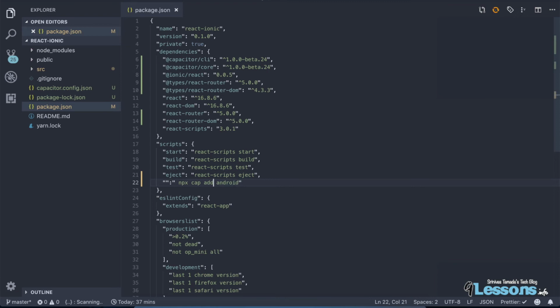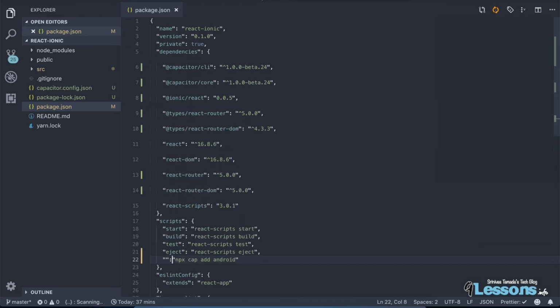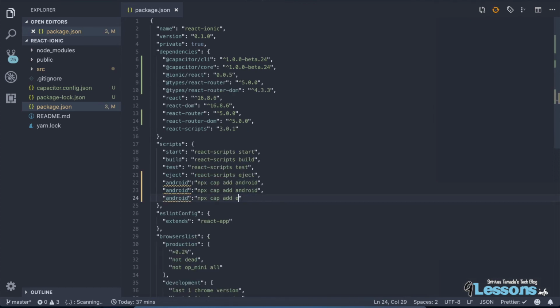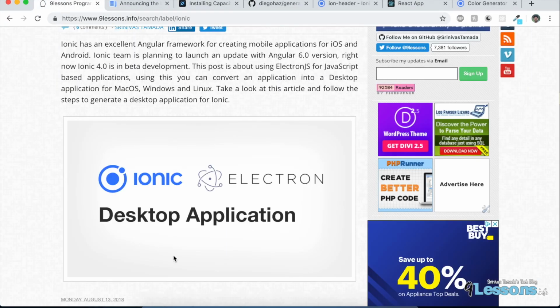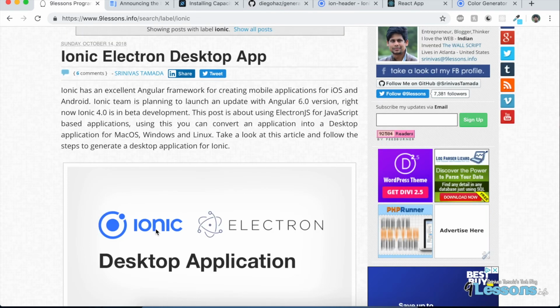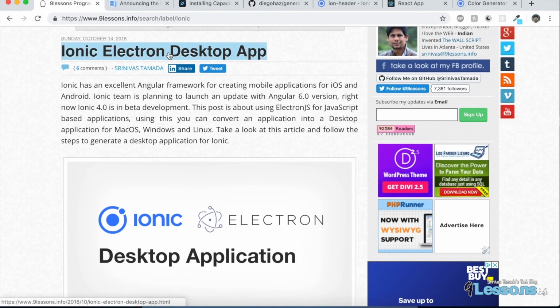For Android, you can directly use npm run Android, so that way it executes this command. The same way I'm generating it for iOS, and electron is for generating the desktop application. If you look at my previous post on how you can generate a desktop application, that's a pretty good one.